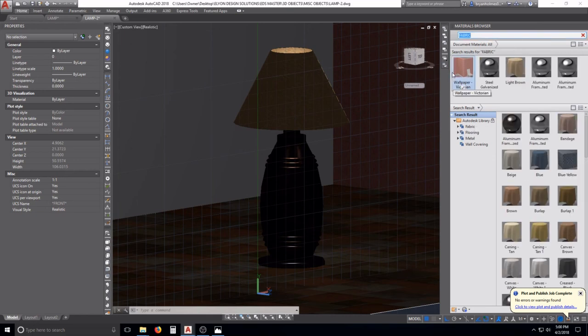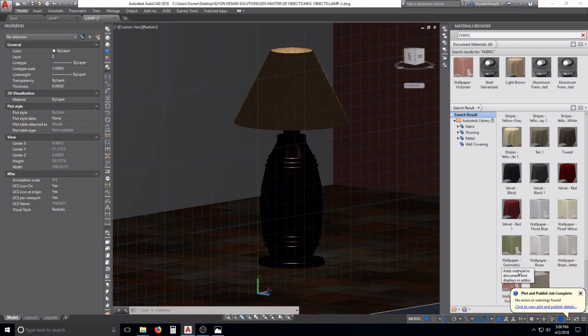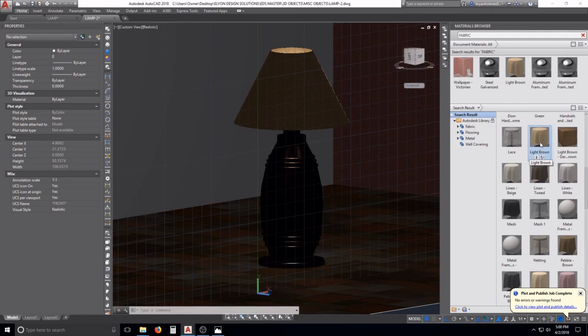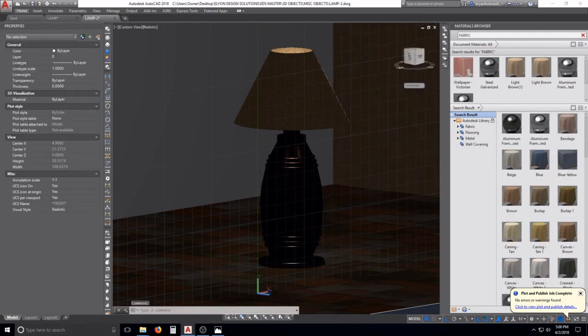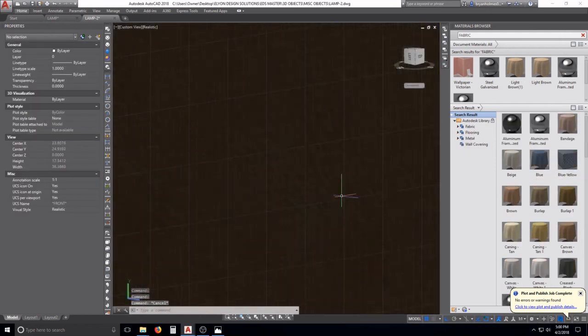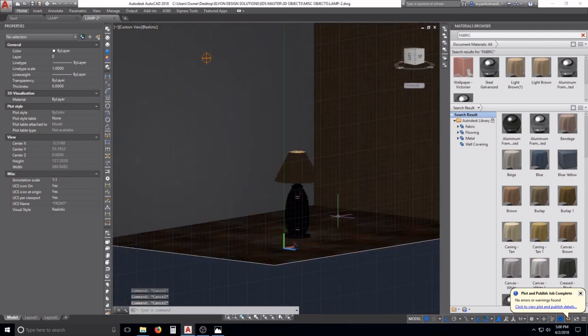Guys, you can pick whatever you want here. Really, whatever your heart desires. I'm just being nitpicky. What do I want? What do I want? I'm trying to pick something that looks halfway decent. I really don't know what that looks like. A little bit of a texture to it.